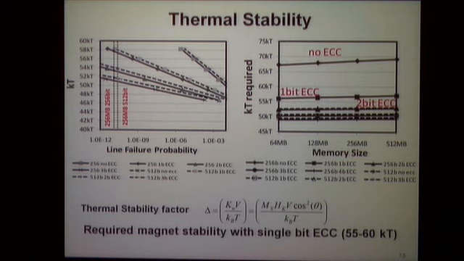So you can think about the line failure probability as equivalent to a bit error rate. But it's not the raw bit error rate. It depends on how many bits you're reading at a time. So it's the line failure, or the line rate. You can call it the line rate. So we are looking at something in this order, 1e minus 11, as the probability of failure for a line. That's the one without any ECC. So if you have ECC, you can relax it a little bit.